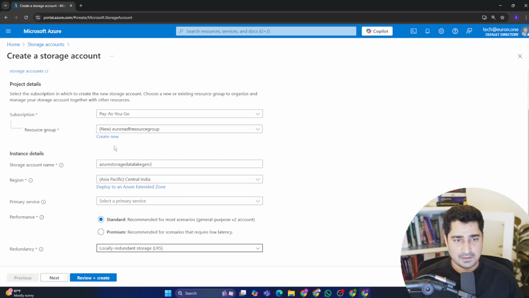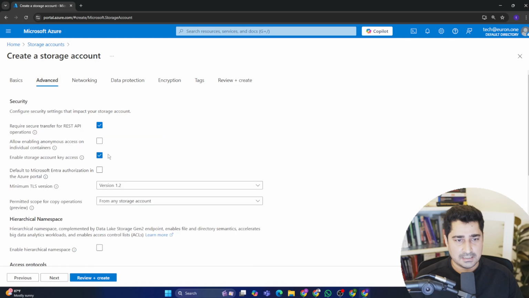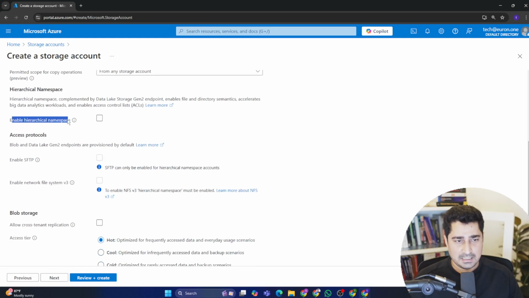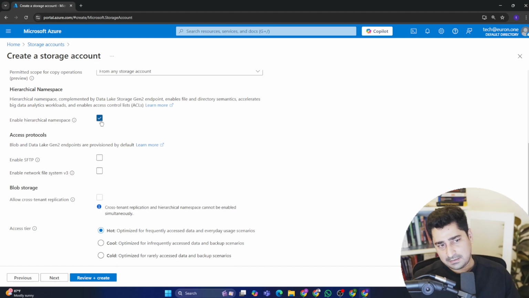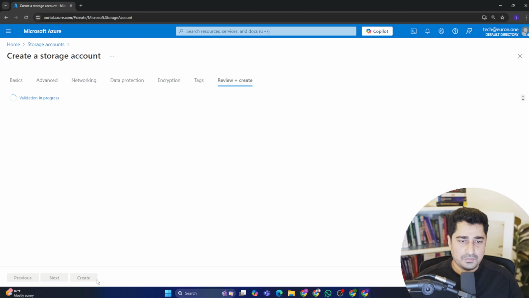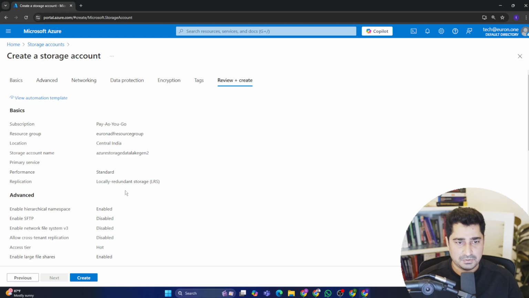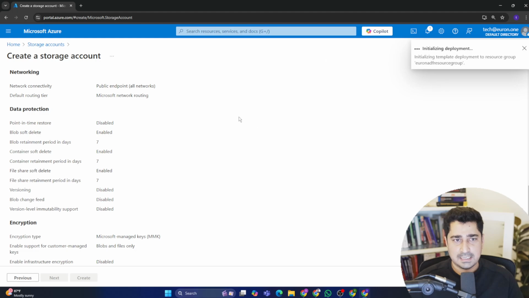Here everything is done, and in the advanced part, enable hierarchical namespace. This is what you are supposed to select, as I already talked about in my previous class as well. Enable hierarchical namespace so that you will be able to create an Azure Data Lake Gen 2, where I can create a folder called a container. I will be able to store data over there and eventually access that data. I believe with respect to Databricks, we were able to do the exact same thing, right? Okay, so review and create, and in some time it is going to create it, and we'll be good to go with the Azure Data Lake. So create, and it is going to create it.